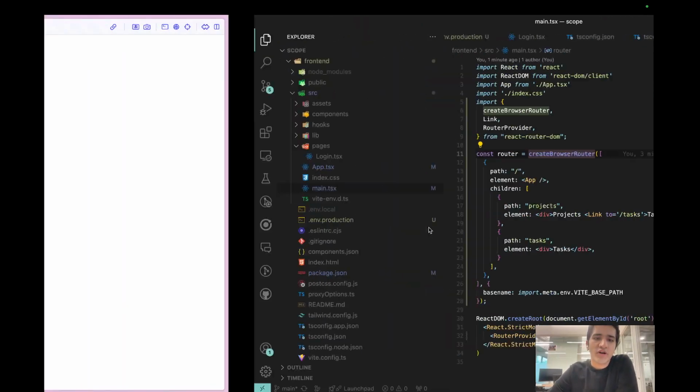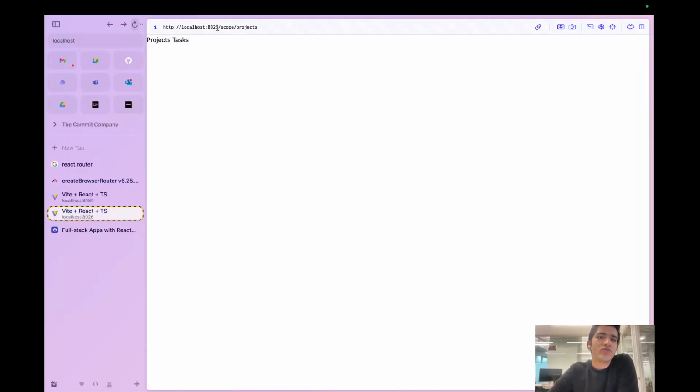For the base name, yes. So see, on production, all of our URLs are going to be relative to slash scope, right? Whatever your site URL, slash scope, slash, and then your path starts, right? When React Router looks at this path, and if we don't tell it that, hey, you start with slash scope only on production, it will assume that this is the entire path.